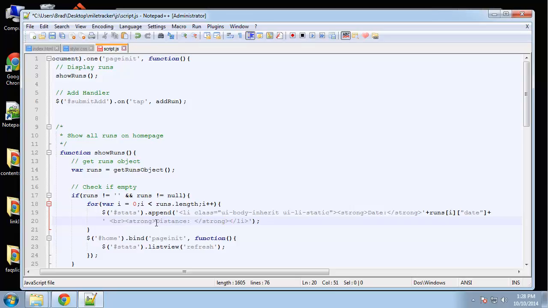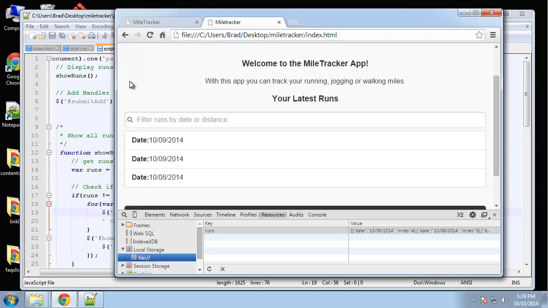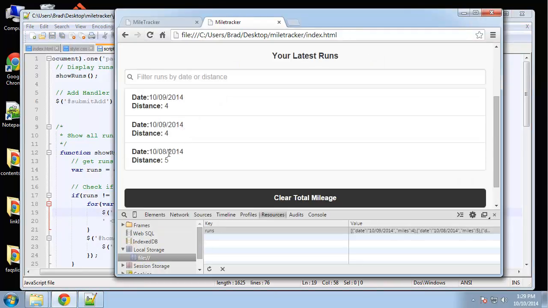Okay, and then we'll just concatenate that. So we want to do runs, same thing, runs i, and then the name of the field, which is miles. Okay, so let's try that. Okay, now we get the date, the distance. Let's put an M there for miles.